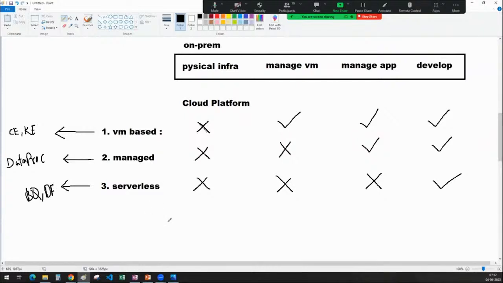So you need to categorize the services in such a way that it will be very helpful for you to understand. Because in a company, if a client says we are looking for a serverless platform, you should be in a position to understand what a serverless platform is. If they are looking for a semi-serverless platform or managed services, you should be able to tell, because serverless platforms provide you a lot of benefit when you talk about cost. When you talk about managed services, the cost will be okay, and you have to manage some amount of things like managing the application.